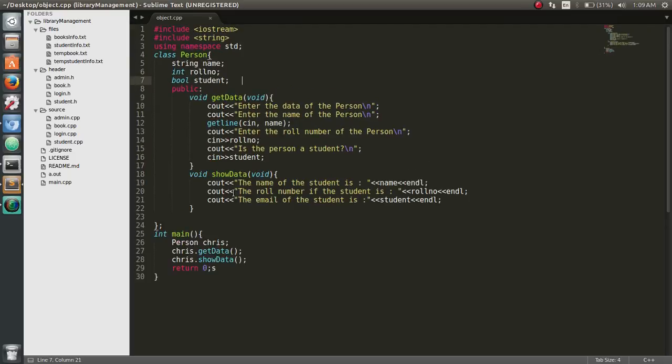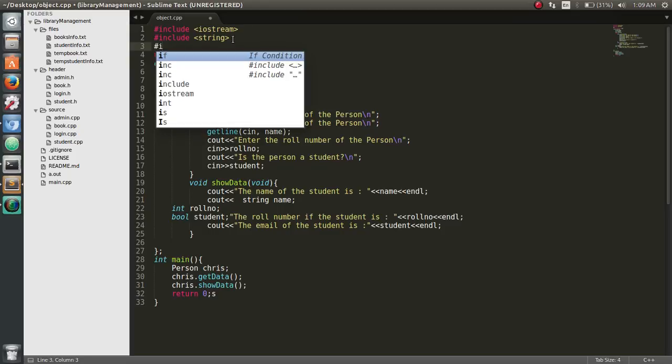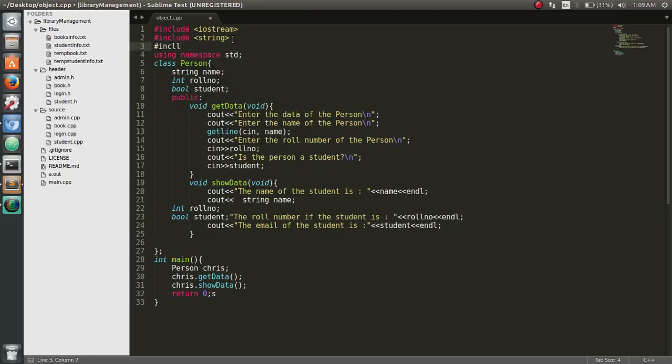I will increase the size for you. The first thing that we need to handle files is to include the header files. The name of the header file is string. So this is the header file that we need. As you know, the string header file is for the string. This is not the C type string, so we have to convert the string into C type of string before entering it into the file.